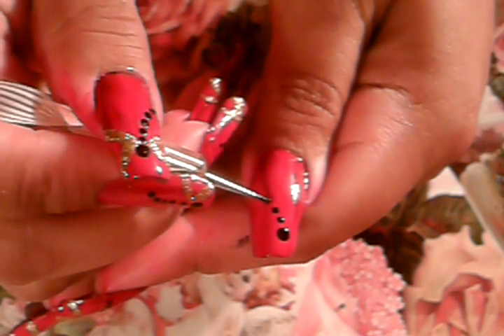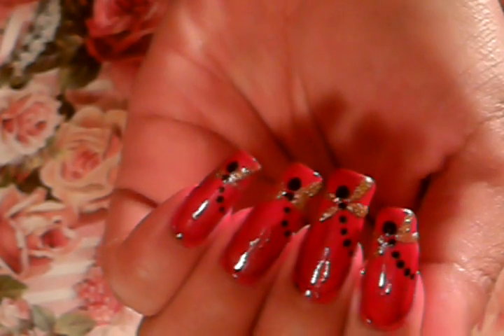We're going to start doing it on that side, like that. The rest of the dots are going to be done with the small part of the nail dotter. So I'm going to dip it in the black and do a dot, another dot, a third dot. On this one we're going to do six little dots — we're on three, now four, five, and the last one, six. See how we made dots going towards the side? I thought this would give it more dimension. So we did the little body to the side.